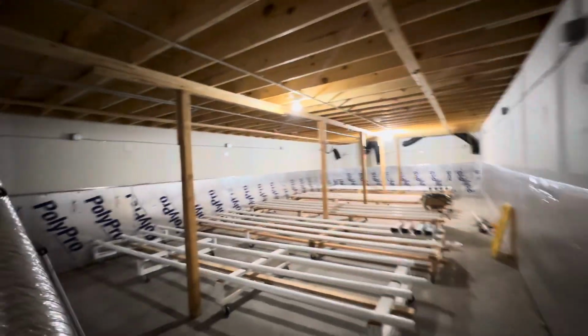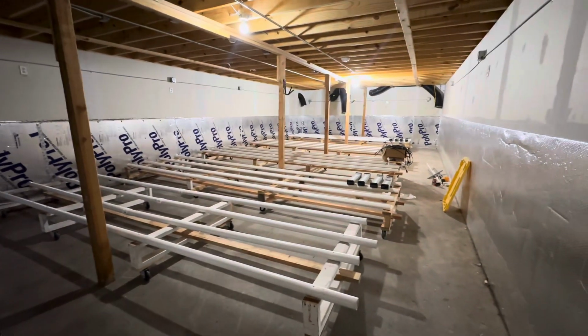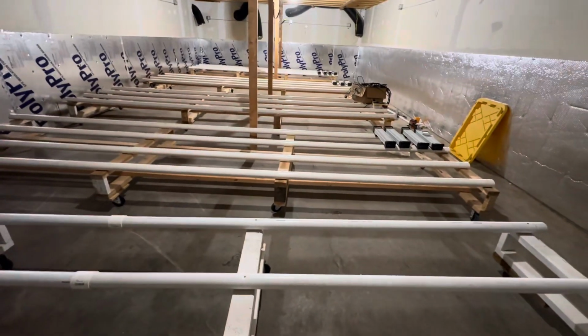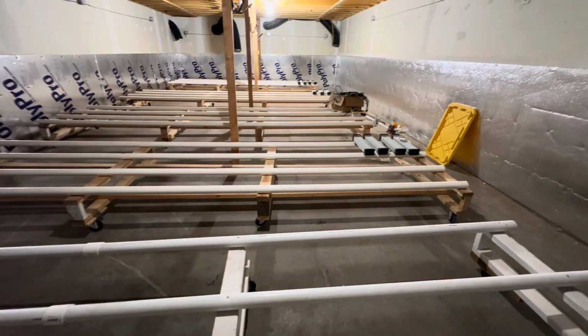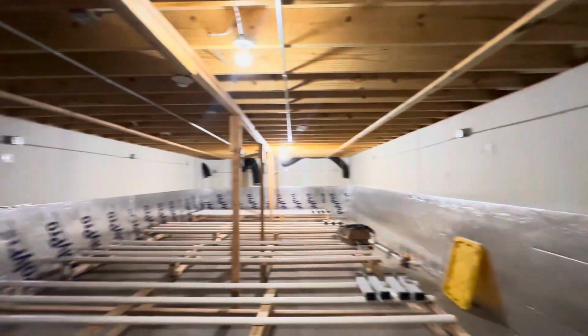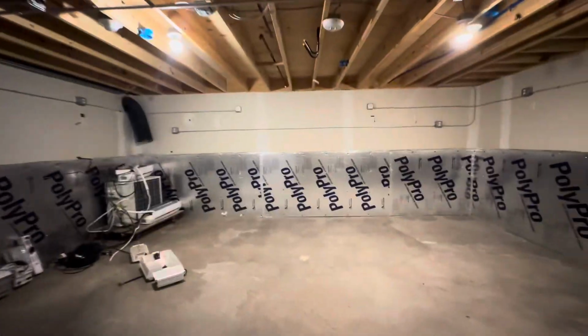So here is one of the rooms that they're in the process of getting the grow part going. So he said they were going to bring tables and put them over these poles and then hook up the water and then have a drain. And the electrical in here is also in conduit. And on through here, there's another room. It is the same. There's another one.